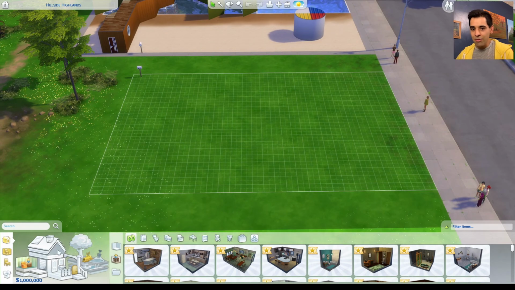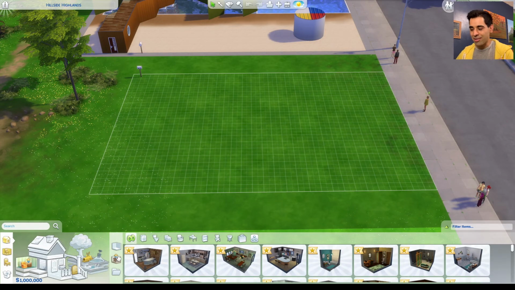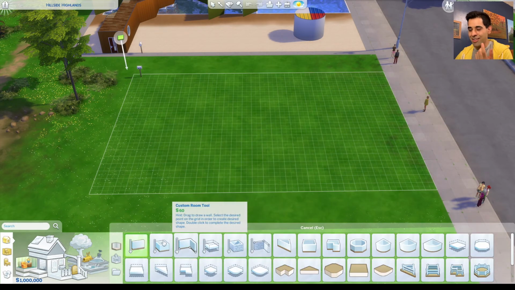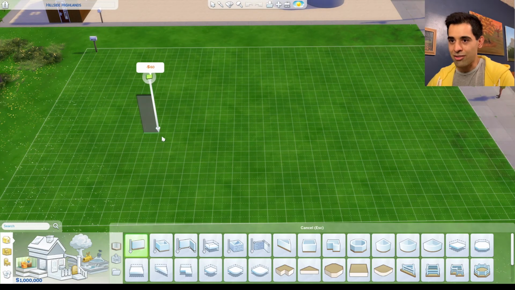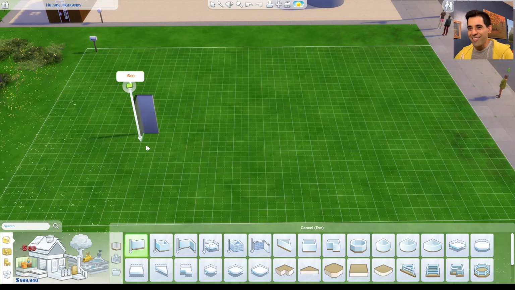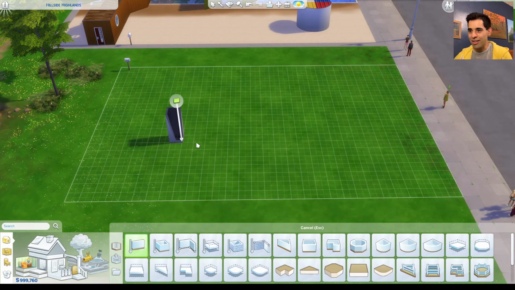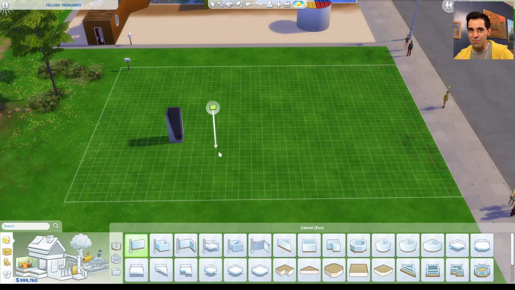Alright, now my inspiration for this build actually came from the home menu. When you open The Sims, there was this one car shaped house build, and I was like, huh, that's interesting. And so I thought, I wonder if we can do something like that for September. By that I mean, making a school bus house. That inspired me to start this build. And so I was like, alright, let's see if we can do something like that, but like a bus. I'm sorry, I'm just blowing it here. Let me just build.